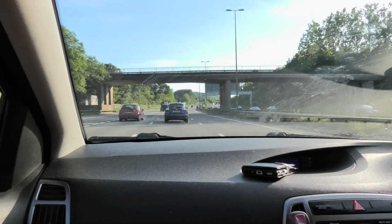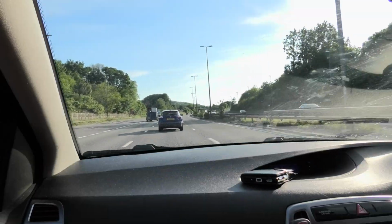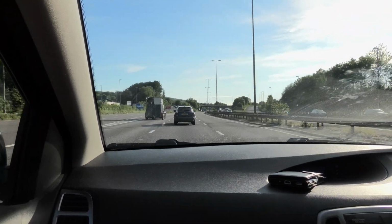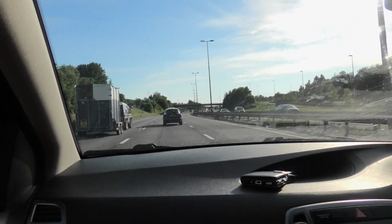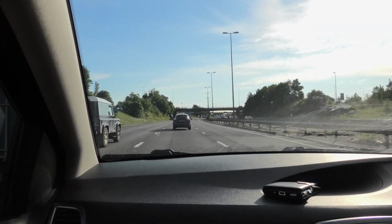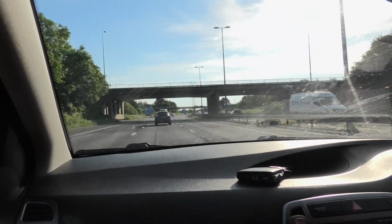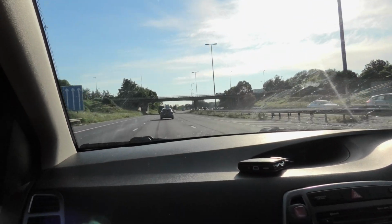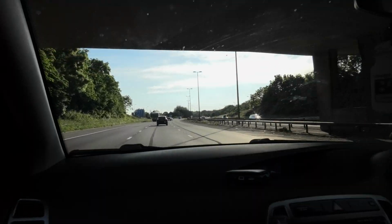Checking out where you go, because the horse box will be going a lot slower than the trucks are. But you've got to see all this in advance. Right, you've got another truck in front of that truck, which is another horse box, a blue one. That Waitrose truck is going to be coming out past him in a bit. And in front of that blue one, there's another big Arctic truck. All these things have got to register in your mind. Got to make sure you know them.